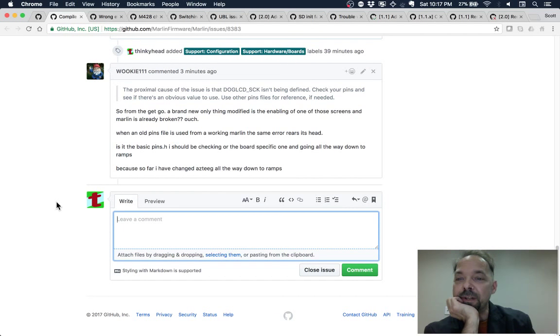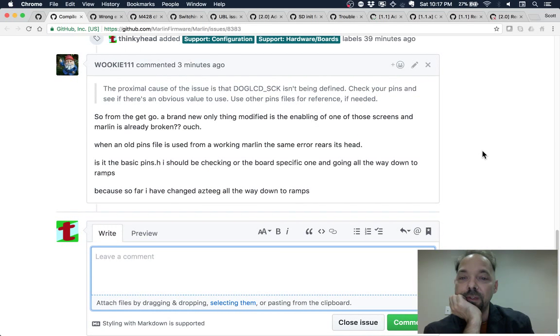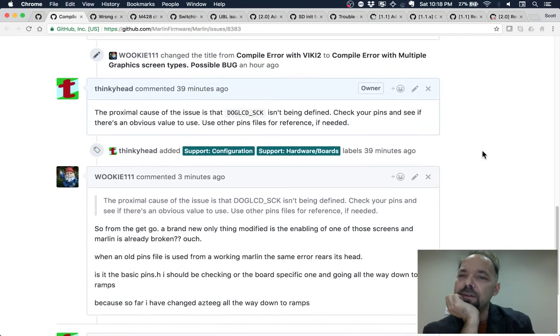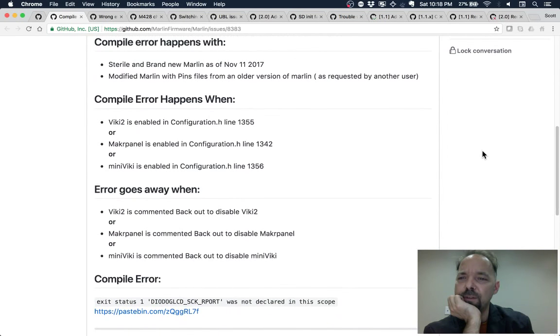I'm trying not to read any tone in this. Let's see. So from the get-go, a brand new only thing modified is the enabling of one of those screens. Well, no, you pulled an old PIMS file from somewhere in the distant past.